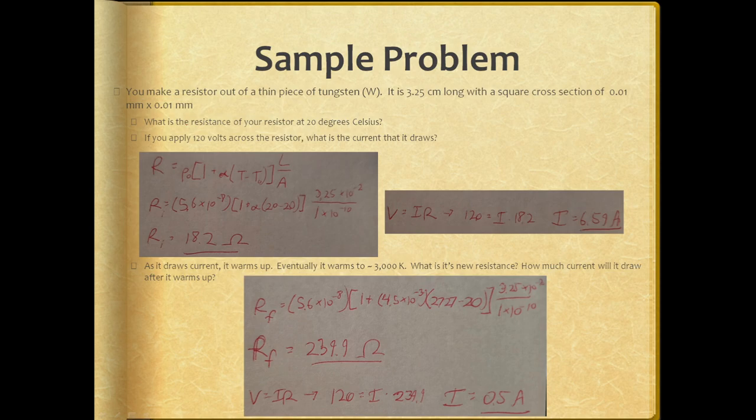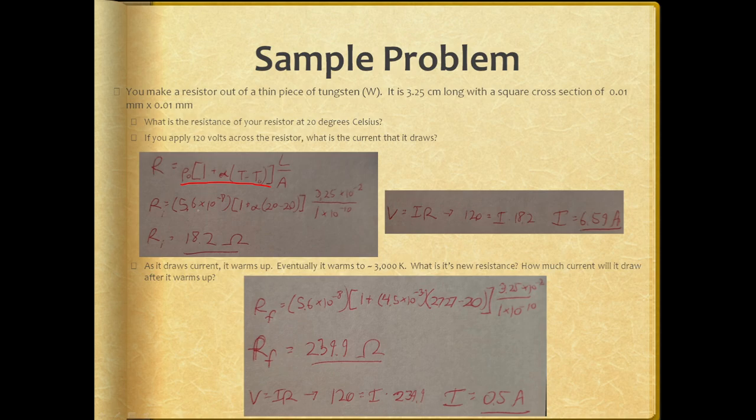So, first up, what is the resistance of your resistor at 20 degrees Celsius? So, I went ahead, for completeness' sake, and I start with resistance equals resistivity constant times length divided by cross-sectional surface area. For completeness' sake, I did write in the entire modification section just to show how it will kind of collapse in on itself and go away if you're staying at your starting temperature, at your baseline temperature.